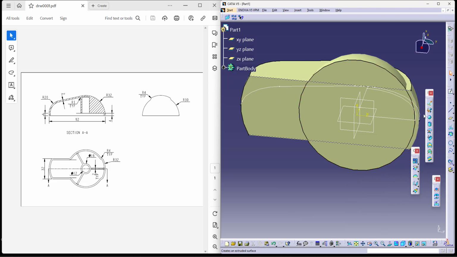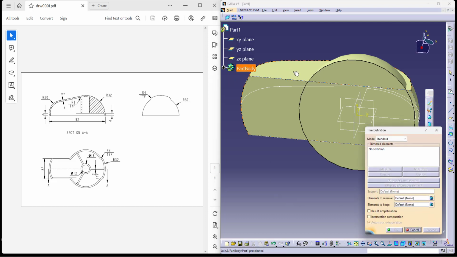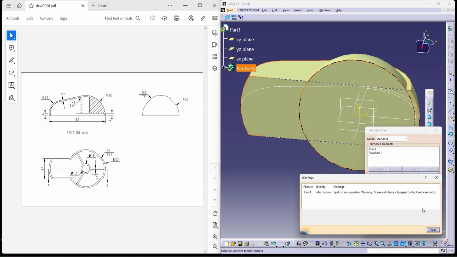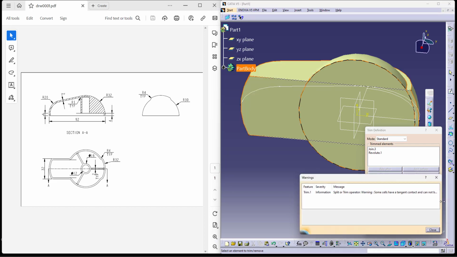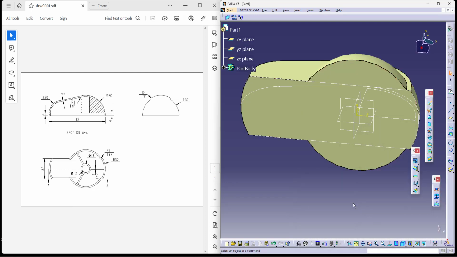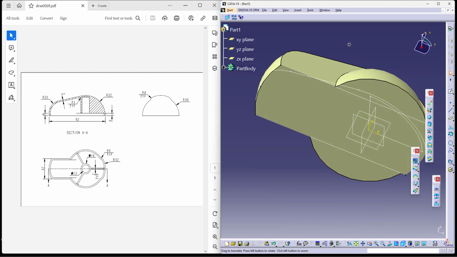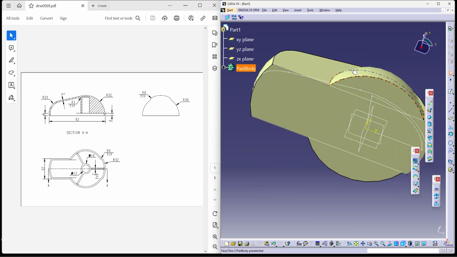So you can now trim off whatever you don't need off of the body using your trim command. Trim helps you trim both surfaces like you desire. You can remove whatever side of the element you like, and you can also remove the previous element you desire, showing that there's some kind of tangency. So you can see that they join together. Earlier they were two separate objects. Now when you use trim, they become one single object. As you can see, I'm doing Control Z now and Control Y.